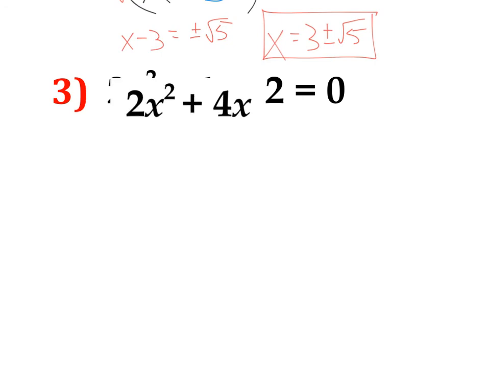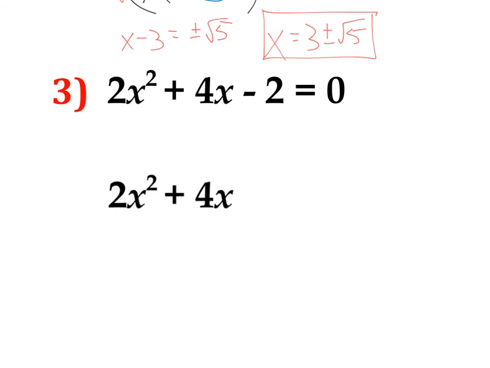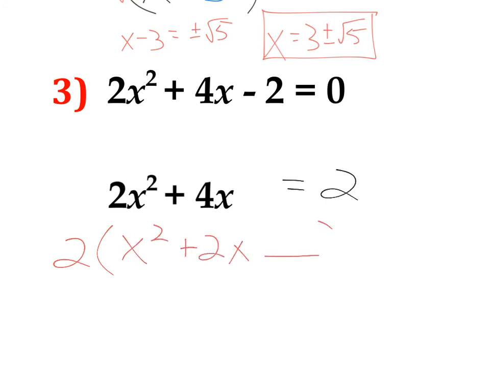So what we're going to do is keep it how we've been doing before. We're going to keep our a and our b terms, the squared and the plain old x. And then we're going to move the 2 to the other side. This is going to be positive 2 over there. And now on the left we're going to factor out a GCF. So I'm going to call that 2, and then x squared plus 2x, and I'll leave a blank. And over here, should look pretty familiar.